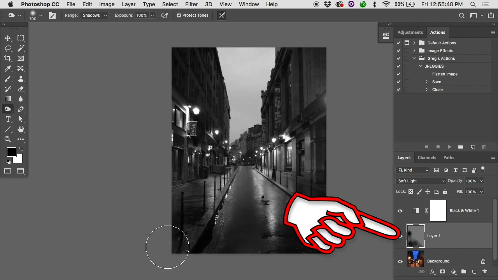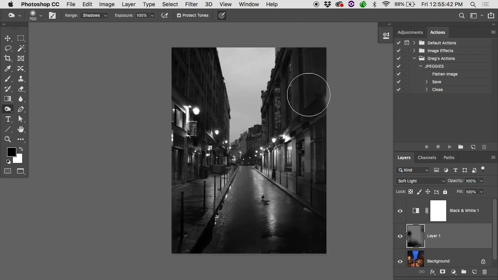So if you do want to use your Dodge and Burn tools, and a lot of photographers do, like anyone who comes from the days of the darkroom and they're like, I like my dodging and burning on my pictures. And in the early days of Photoshop, this was really the only tool we had for lightening and darkening. We didn't have blending modes. We didn't have adjustment layers. We didn't have layer masks. Heck, from version 3 forward, like before that, we didn't even have layers. So there are some people that really like their Dodge and Burn tools. So if you fill that layer with 50% gray, you can use your good old fashioned Dodge and Burn tools as well.